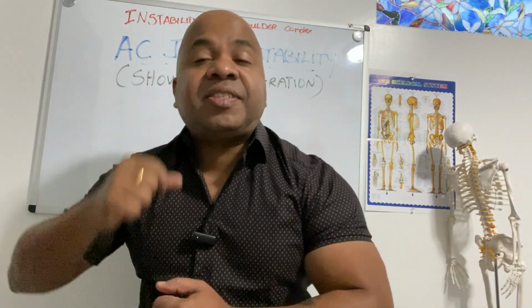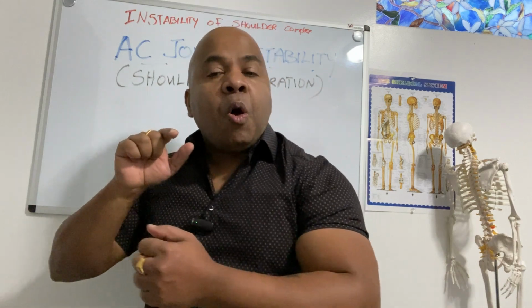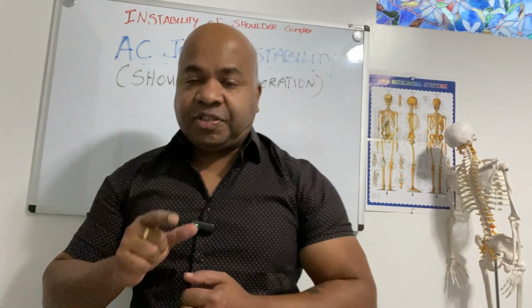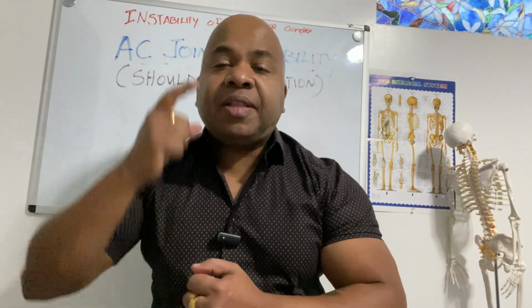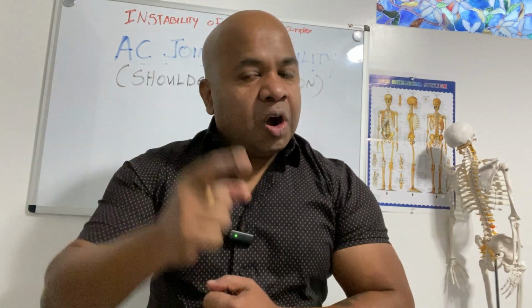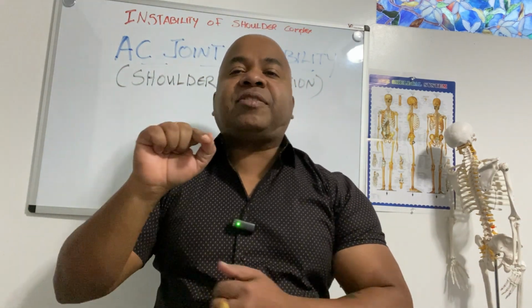This plane is the plane which divides the body into the front and the back halves. So abduction and adduction occur in the frontal or the coronal plane, and the axis is the anterior posterior axis or the sagittal axis. So when you are doing abduction and adduction at the glenohumeral joint, the plane of motion is the coronal plane, and the axis is an anterior posterior axis or the sagittal axis.